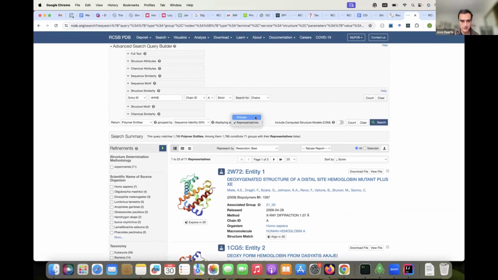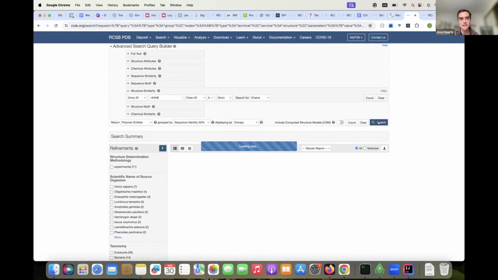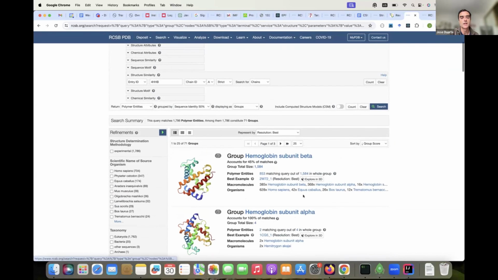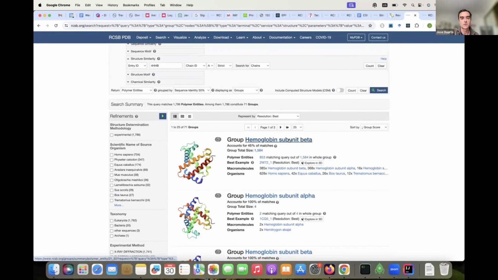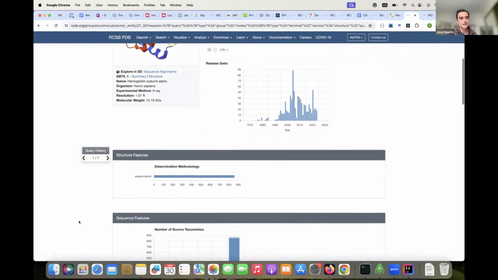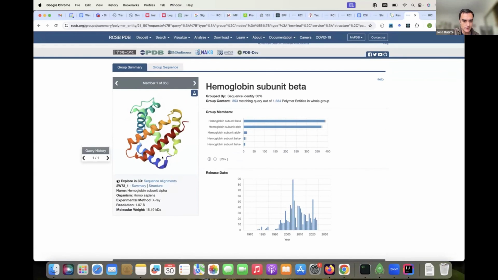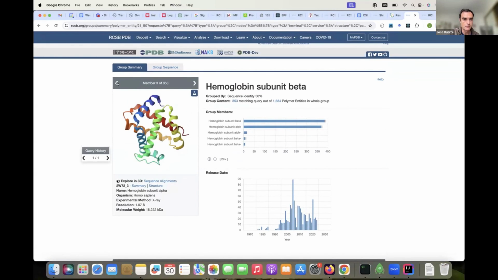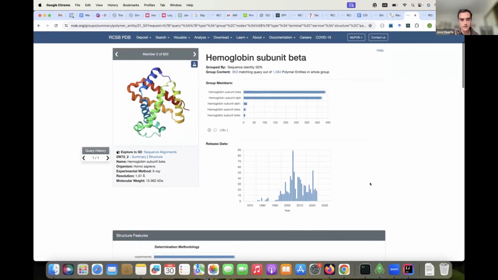Instead of representatives, I can show groups, and that gives me links to the groups. So for instance, for hemoglobin subunit beta, I can go to the group, and I get all the members in this panel, so I can navigate through them, and I also get statistics for all of them.